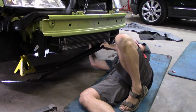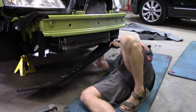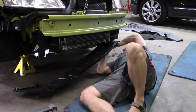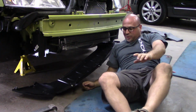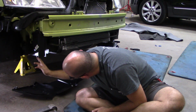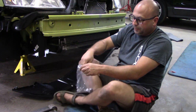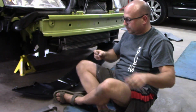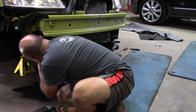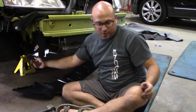Now to install this under tray, you have to slip it past and then back over the tabs, and then put a couple of screws in either side. I don't snug those up until I have it all together. So you put a couple of screws in right here. And on this side I need to put another speed nut on because it only has one of the two. When it slips back over, there's a tab right back here on the end of this plastic piece that we just put on.